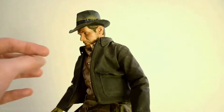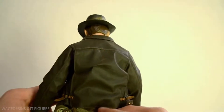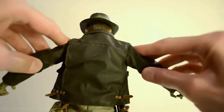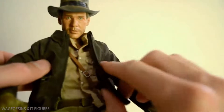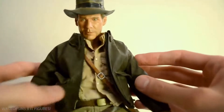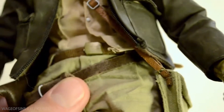The jacket is made from a pretty nice leather likeness - a pleathery, plasticky feel, but it looks really good. The way it wrinkles is nice, it's very thin, and if you put his arms back it reacts pretty well. It's also lined, which adds thickness to the overall shape. It's got a really tiny zipper - one of the best in-scale zippers I've seen - it doesn't actually zip up, but it looks really good.